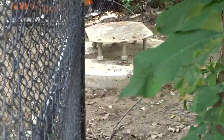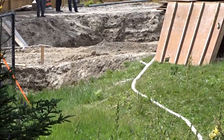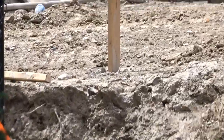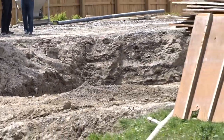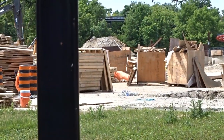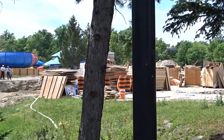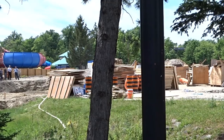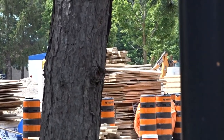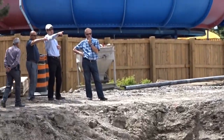Moving to the next area — the cement's done, the lift hill's done. They've dug out even more; it's almost the size of a small house foundation down there. I wonder what that could be for. Lots of construction going on in this area and the cement is dry on all the footers now.